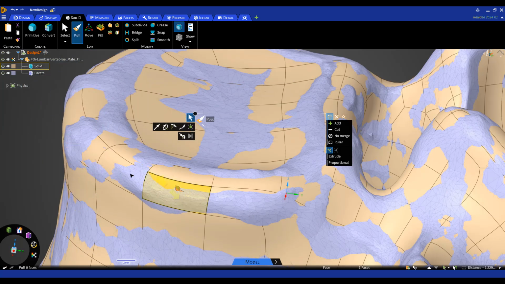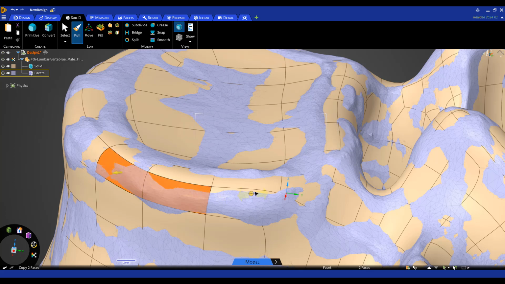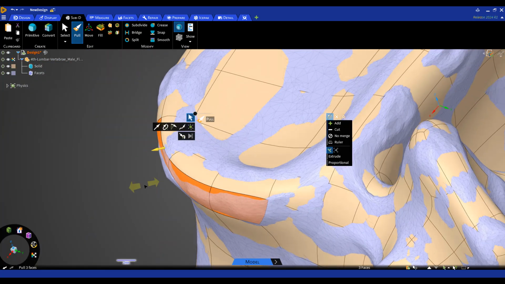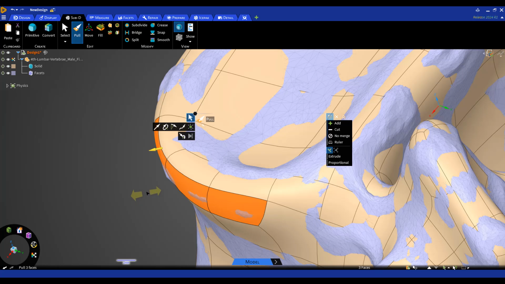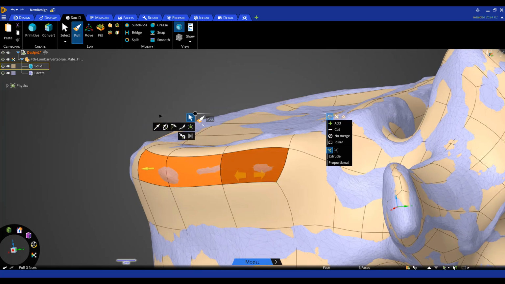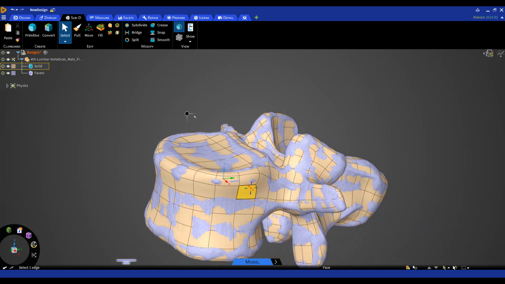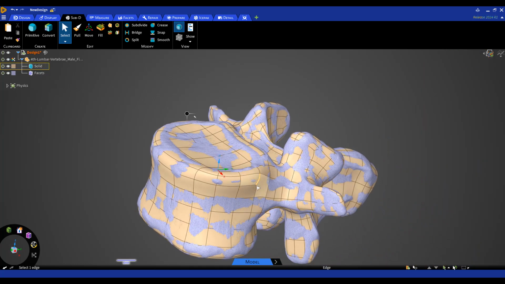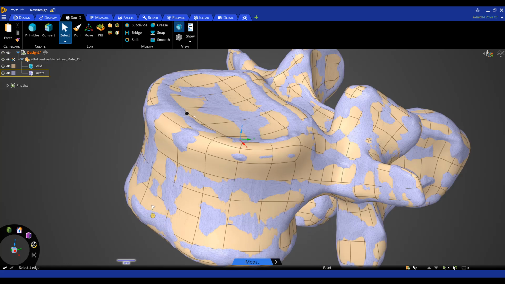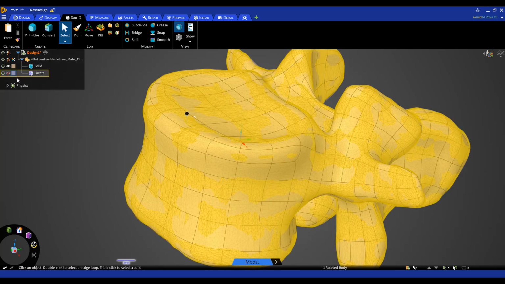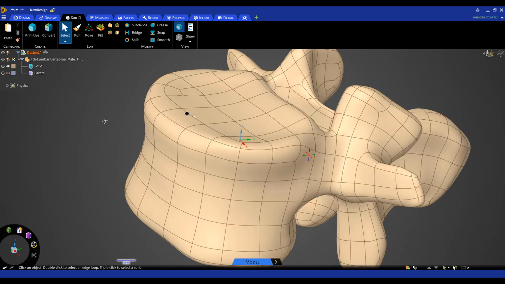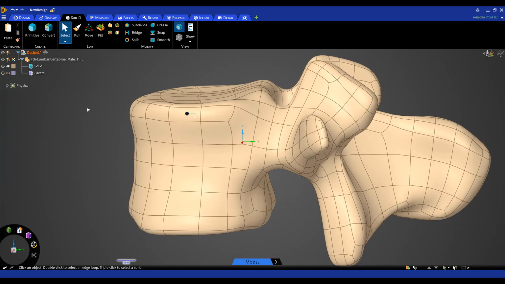I can grab any of these areas. Maybe I want to select a few of these and say, hey, I feel like these areas should bulge out a little bit more. I can just do that. Or I can subdivide the geometry as we see here and get even more refined area, maybe capture some of these protrusions. So now we have a subdivision model here that's obviously much easier to handle.